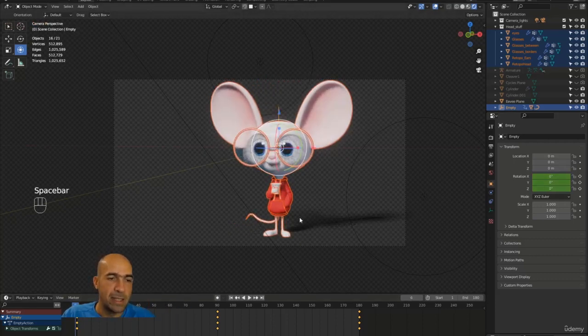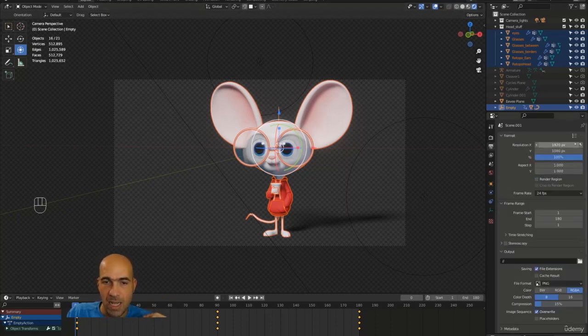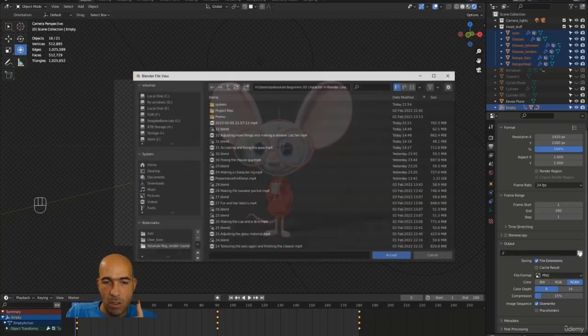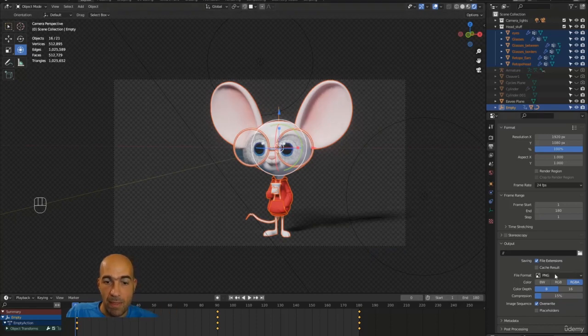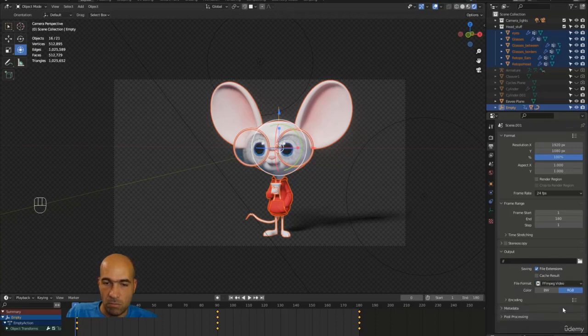We have something like transparency. This is transparent and I want to put it on another background. So how to make sure you will have this transparency when you export your image. So you go to export settings, of course. Resolution, you make sure this is the resolution that you want. In this case, I want the normal resolution, it's default. And then we go here down. Output, you go and select your folder, that's normal. Then the file format, we go to FFmpeg video. Because, and still, it doesn't have RGBA, which is the alpha.